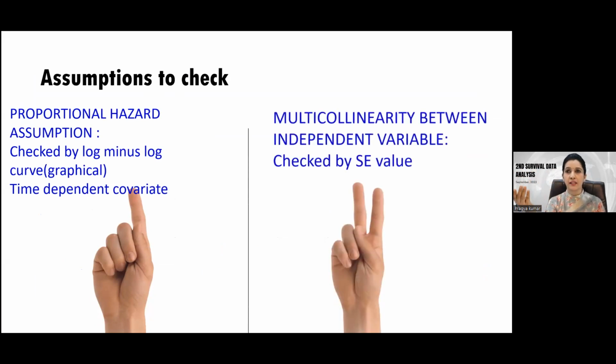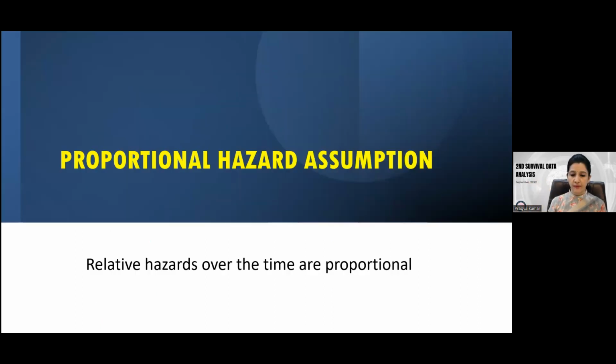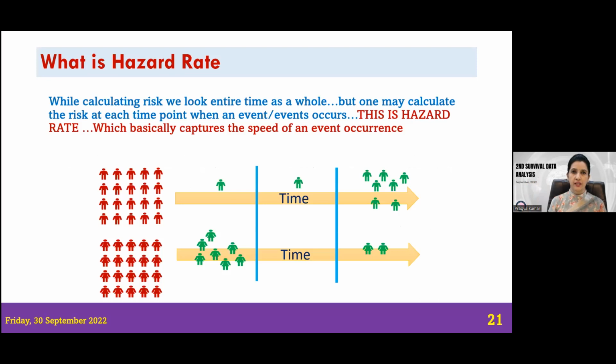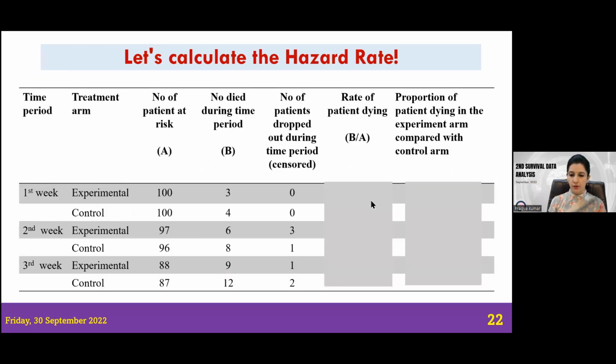And second is the multicollinearity. You all know, because you have done it in linear regression and logistic regression, whenever we have more than one independent variable which is a scale or continuous variable, we always check its multicollinearity. So this I have done, and by these three you can see that it is not constant. We can see that this is the hazard rate, but it is not constant.